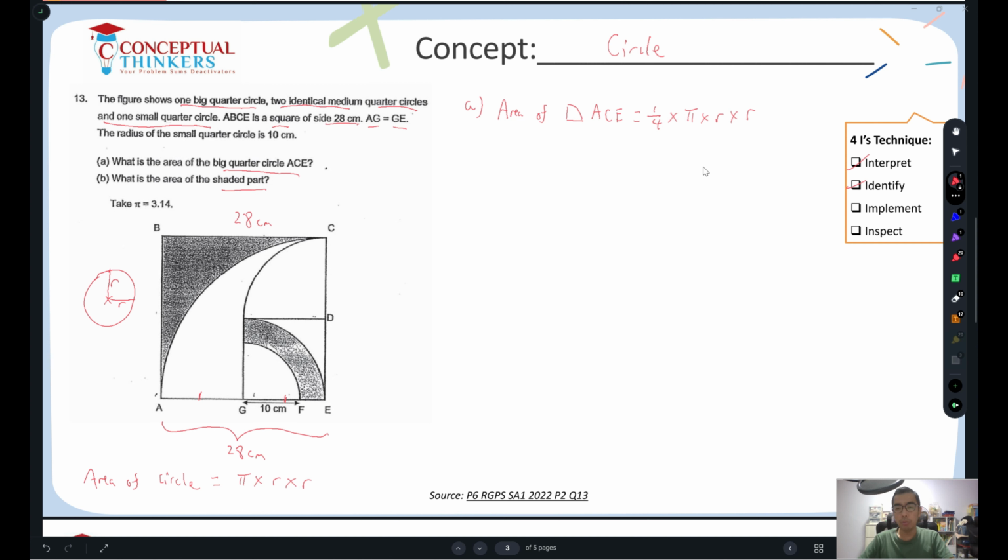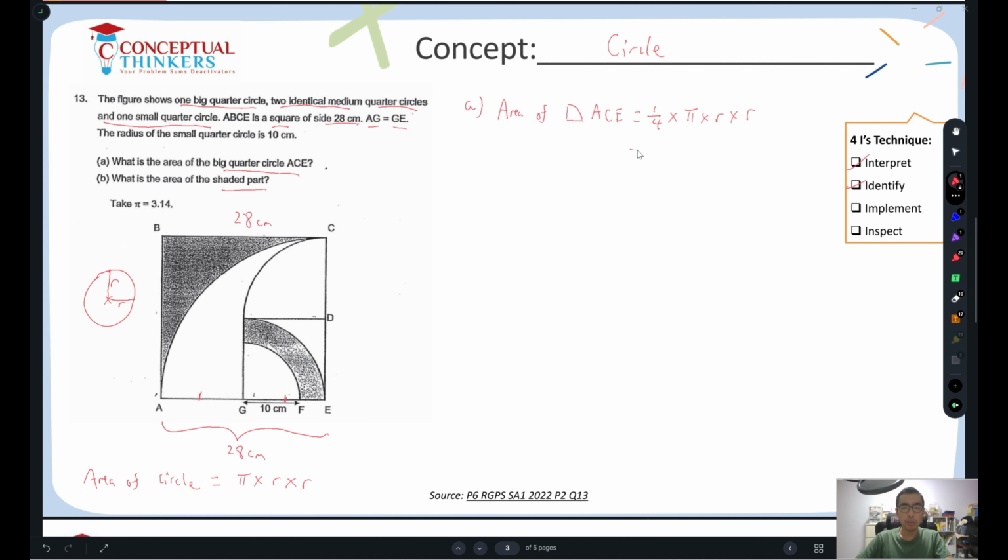Now if you are new to doing circle questions, what I suggest to you is write down what you are finding, then write down the formula. Now the reason for writing down the formula is to get used to the formula. Every time when you learn new things, it's good to keep writing down the formula that you learn from that topic. So that will help you to remember after a while.